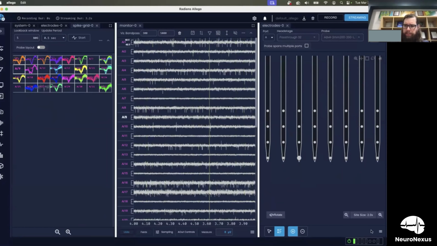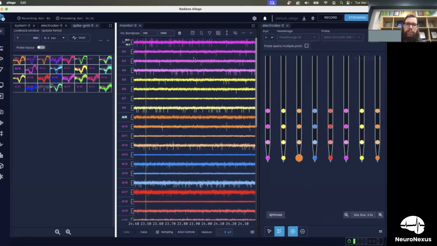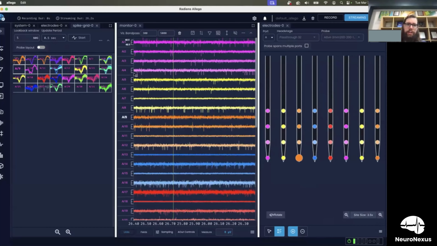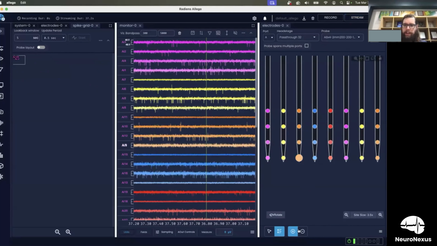For example, I can sort the sites by either X or Y. So now they are kind of in shank order. Each shank is grouped with its own color. So you can see the first shank is together here in the top of the monitor, and then the second shank, or maybe more useful, is doing it by depth.